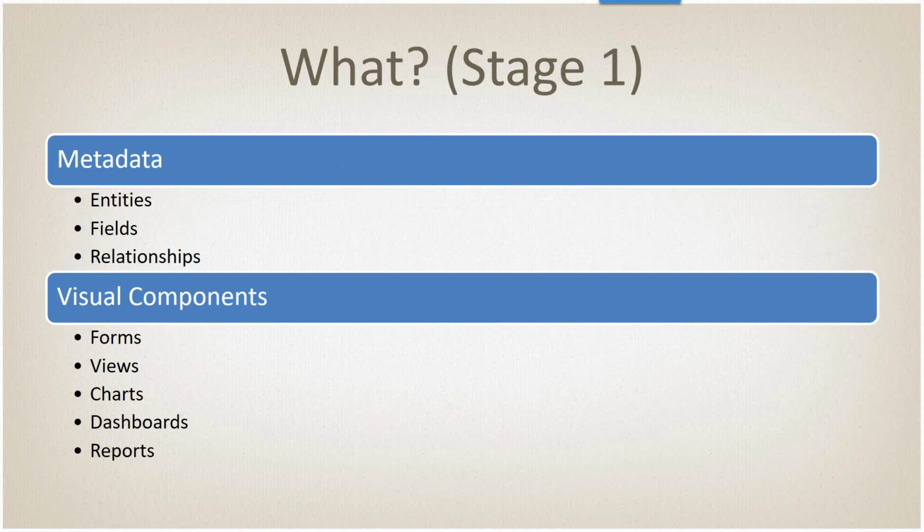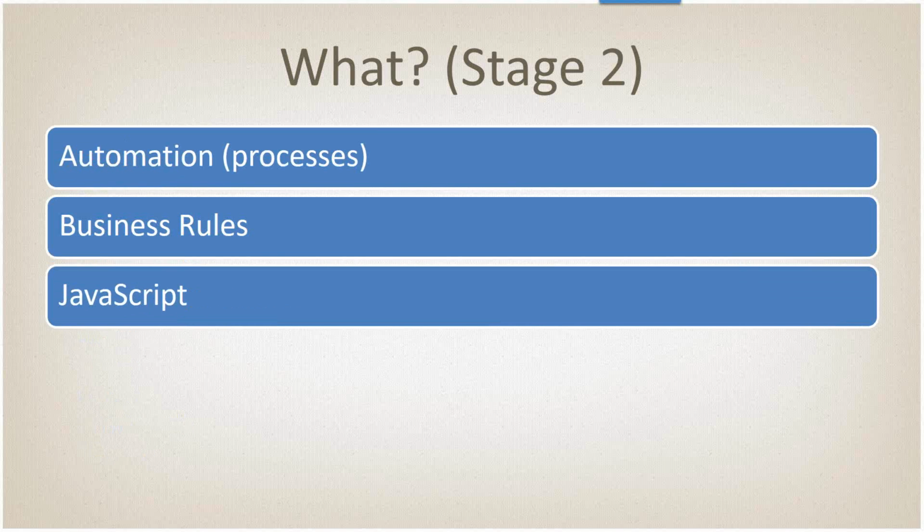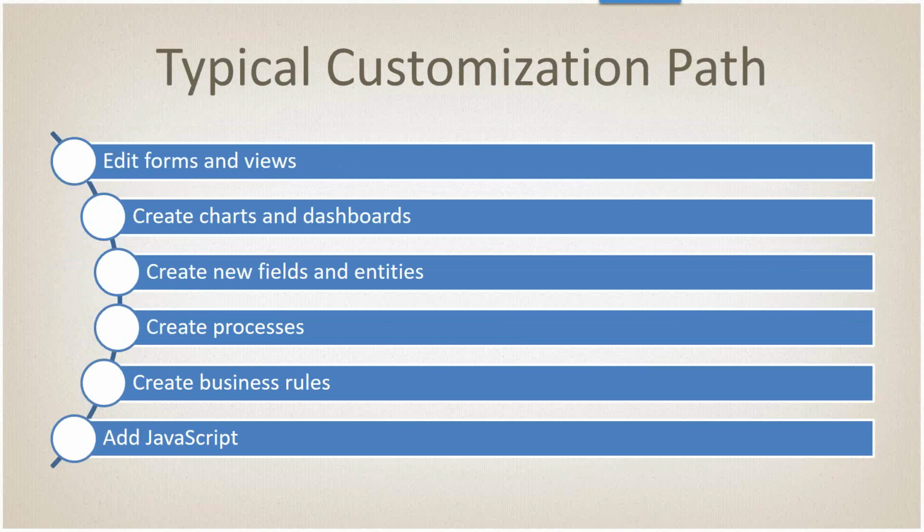It's all done without writing a line of code. It's all drag and drop or easily configurable, things like that. This is where most people actually stay within their customization journey. They may go into automation. Business rules are fairly, I'm not going to say a new development, but they've only been with us for a few versions. So most people can use JavaScript by doing what we call clipboard inheritance, which is actually cutting and pasting from the internet. So we have that going for us.